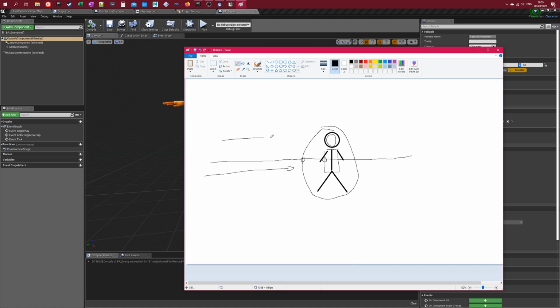Now, this is an example. You could do it at the head, and it will detect here and here, right? Now, what is the problem? The way that usually we do hitbox detection, we're going to detect the first one. We're going to detect the outside one, but we're not going to detect this one.